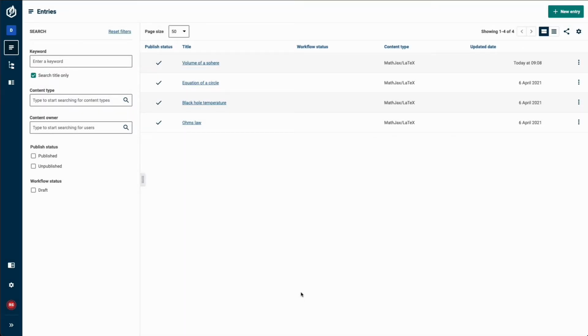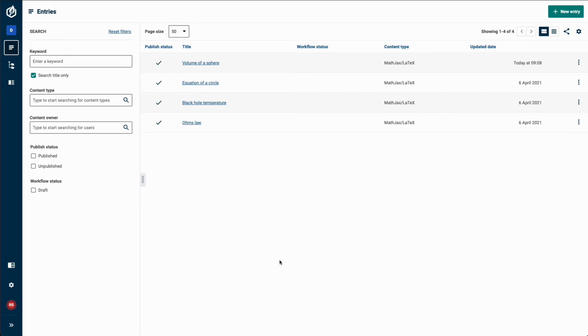So here we are in Contensis 15. I just want to give you an overview of our new webhooks feature. Webhooks allow you to inform other systems or third-party integrations of when some sort of activity takes place in Contensis. So whether that's an entry being published or unpublished, or a piece of navigation changing in the site view tree, you can use webhooks to inform other systems of these types of changes.